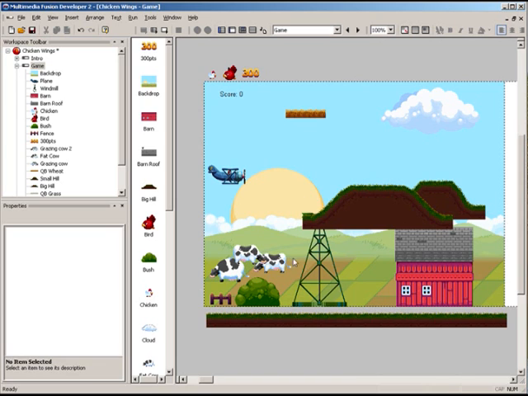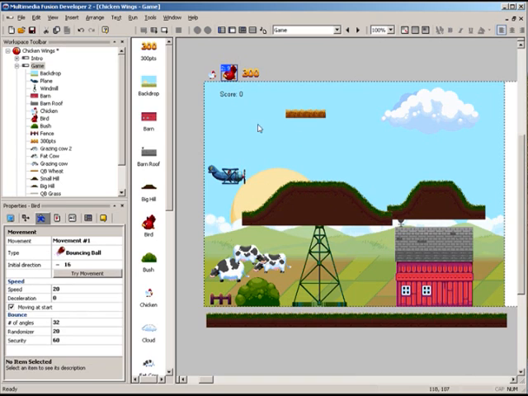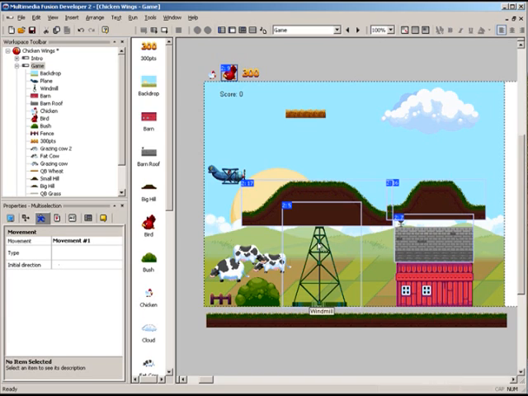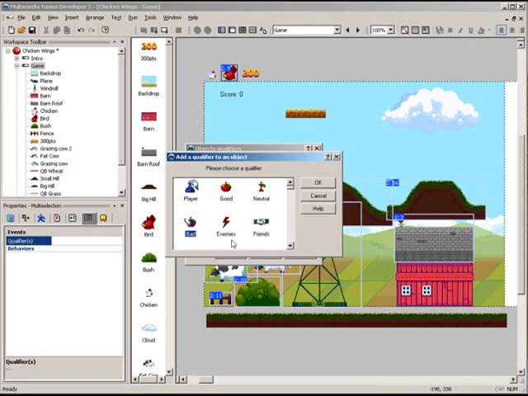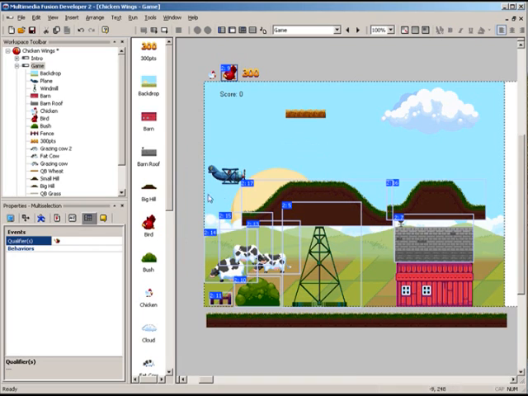Now let's select all of our obstacles. These are the objects that we don't want the plane to crash into. So we have the bird. I'm going to hold down shift. The 2 big hills and the small hill. Barn roof. Windmill. The 3 cows. The fence piece and the brush. Go over to the events, and we want to add a qualifier group. And this is just a group designation for all of these objects. So now we'll be able to test for this group bad instead of having to test for each object.